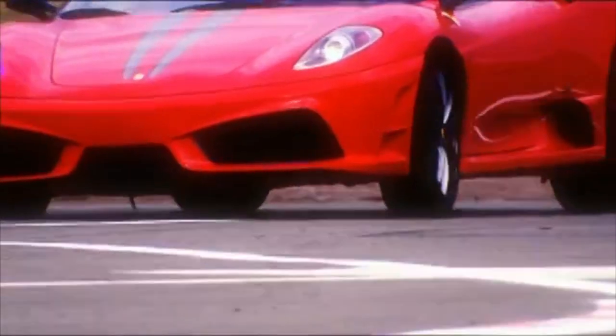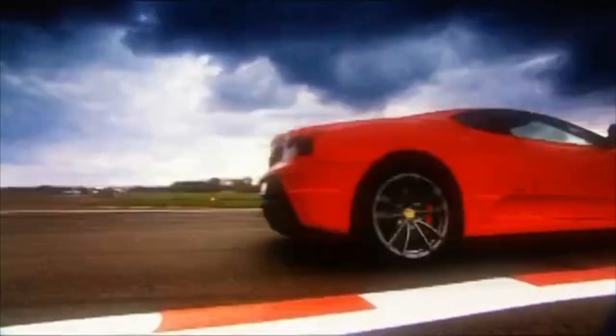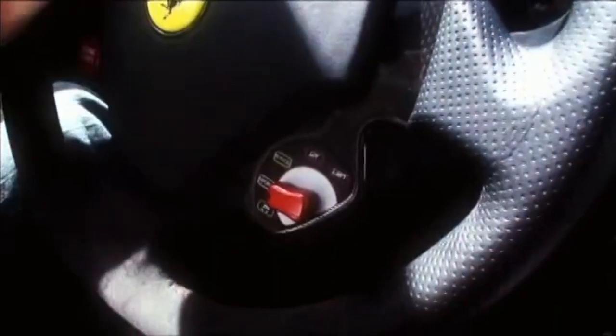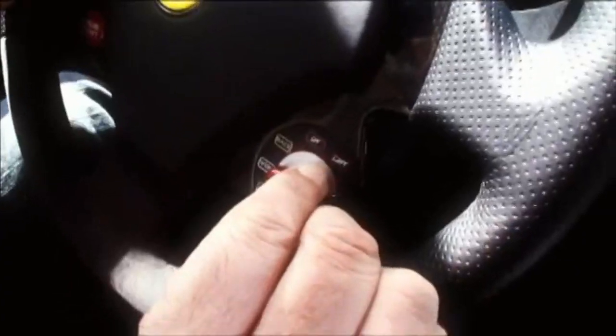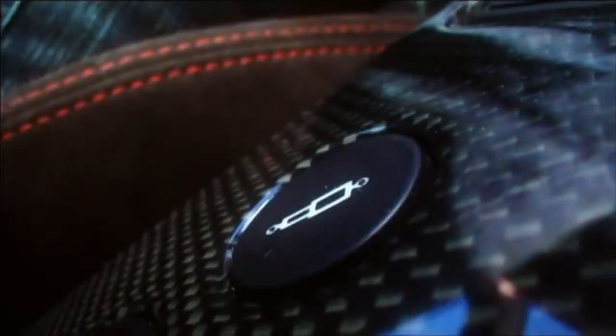In addition to the computerised gearbox, it's got silicon brakes and an electronic differential. Then there's this switch. When it's here, the traction control is on. When it's here, it's on a bit less. When it's here, it's off, but the stability control is still on. Then if I put it here, big beep to tell me everything's off. And now the suspension's been firmed up, but I can make it soft again by pushing that.